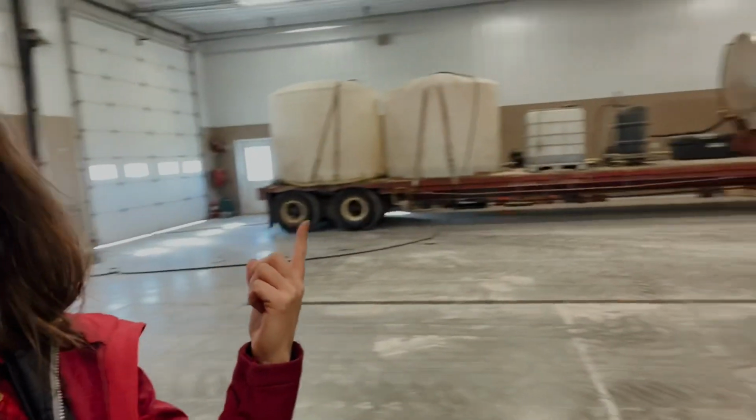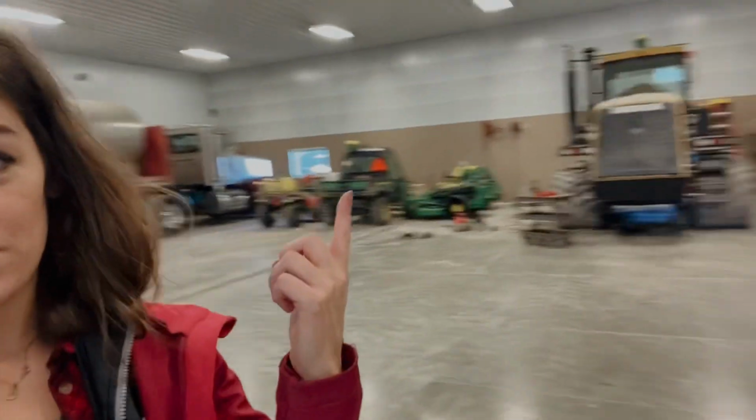Happy Friday. I don't really know what I'm supposed to be doing right now. They've got the cultivator outside. Jeff's going through it, just checking tires and stuff. And then my dad was working on the spray trailer just to make sure that's all good. I don't really know what the plans are today, I think just little things like that. And they've also been working on the big yellow bee this morning. Something's wrong with it.